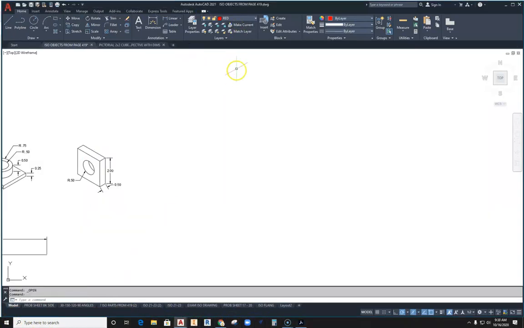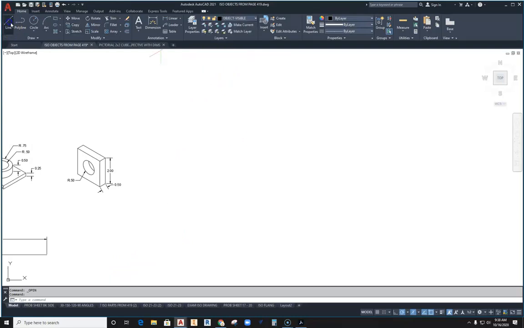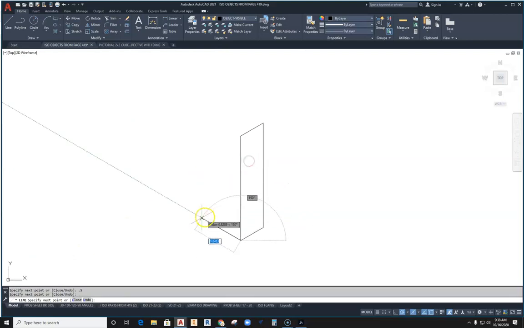All right, so back in AutoCAD, I'm going to first pull down my layers. Got to grab the right layer, the Object Viz, grab my line tool. And again, we said the first line I'm going to draw is going to go back on the 30-degree axis, and that's going to be a 1/2 inch. There's my 0.5. Come up 2, come back forward a 1/2, 0.5, and then come down 2. Now I'm going to zoom in here a little bit more. And now I'm going to come back on the opposite angle of that 30, which is a 150.